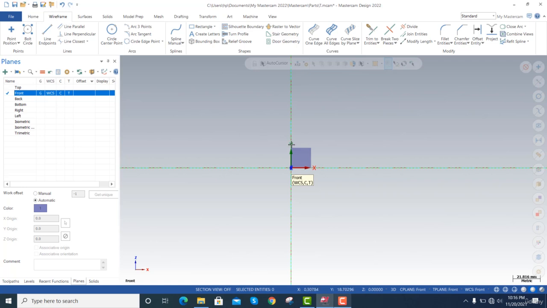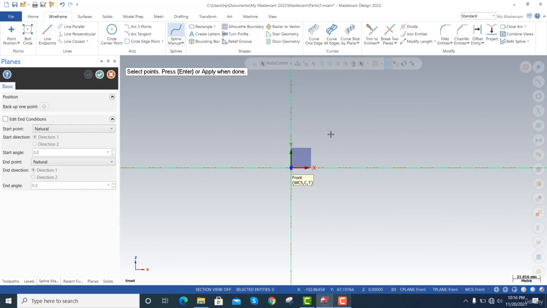Yeah, now the front plane is the active plane. Now I will create a body like a glass.